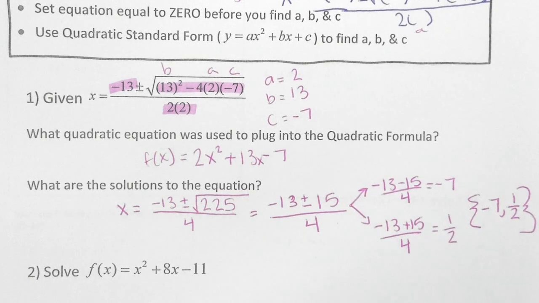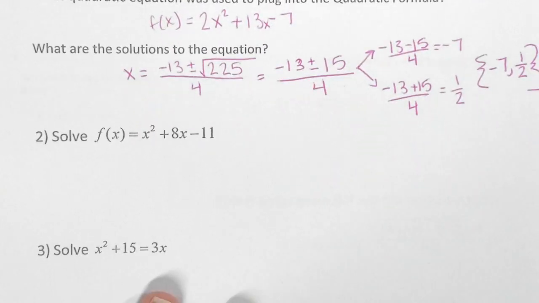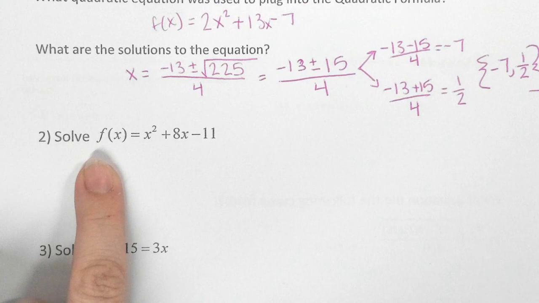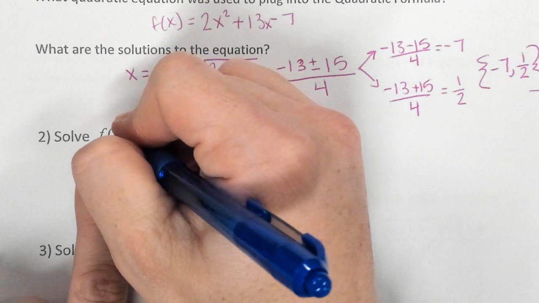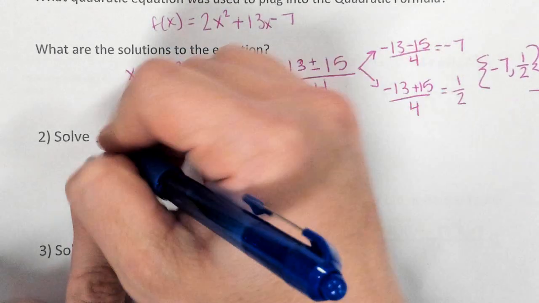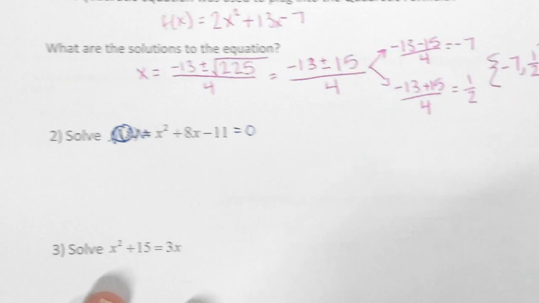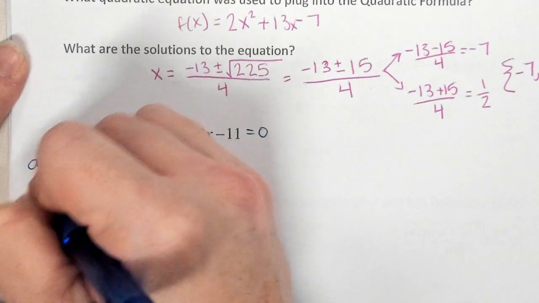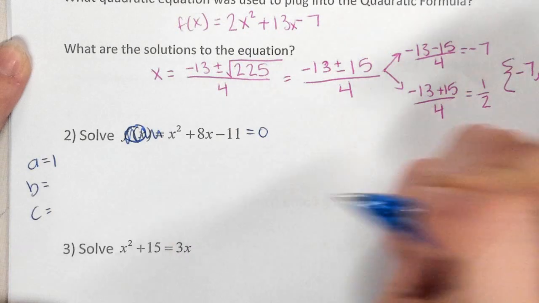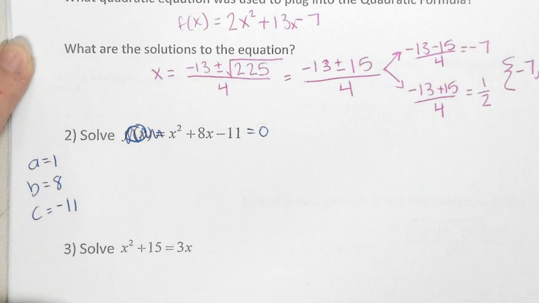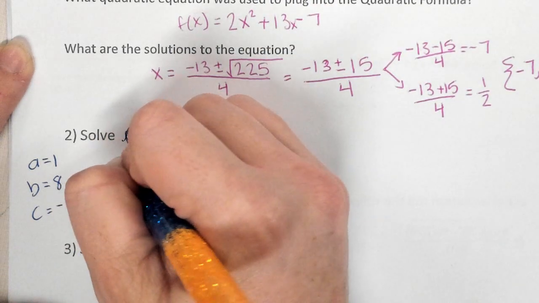Okay, so look at number 2. Now, number 2 is not plugged in for us, so we're going to actually have to do it ourselves. It doesn't equal 0, but it equals f of x. What does f of x mean? Y. And what do we want y to equal? 0. So I can literally just make this a 0 or make the other side equal 0 and cross it out. I don't care what you do. You can rewrite the whole thing and write equal 0. I don't care. Okay? What's A? What's B? And what's C? Negative 11. Be careful. And then this is where we build our skeleton.